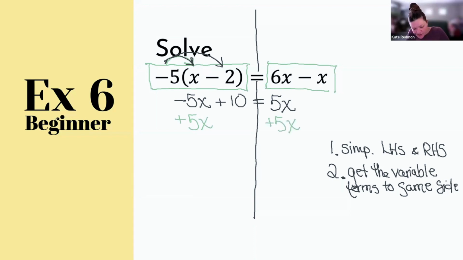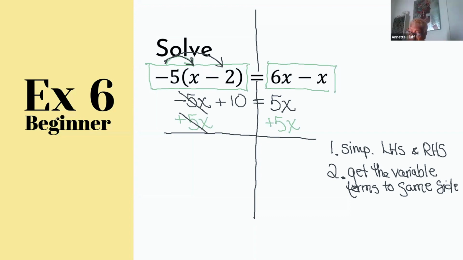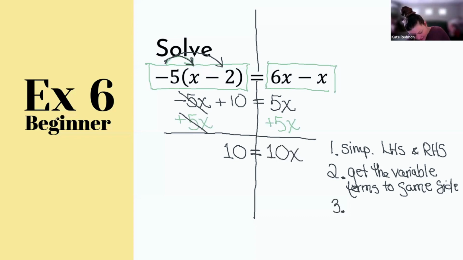Exactly. Subtracting 5x and adding 5x are opposites. They cancel. So what's going to be left on my left-hand side now? It's going to be 10. Exactly. But now look at the right-hand side. That doesn't cancel out. 5x plus 5x, that's 10x. Exactly. Well, now we can isolate the variable. When I'm taking things across the equal sign, I use opposites on both sides. Multiplying and dividing by 10 are opposites. They cancel. x is alone just like I wanted.